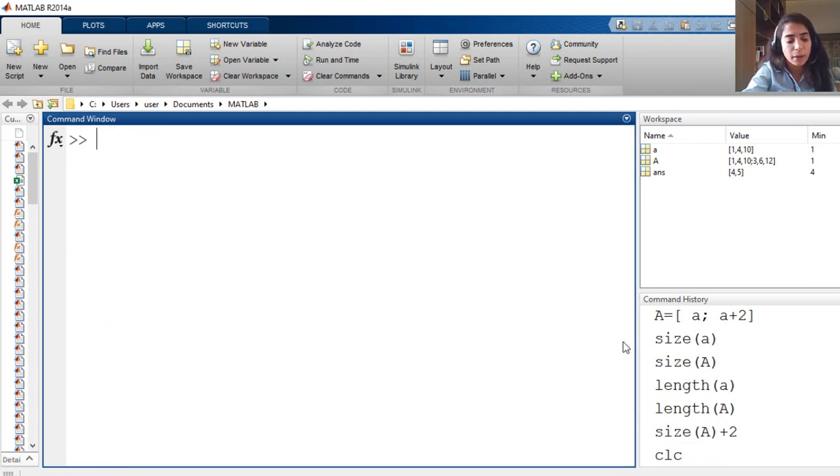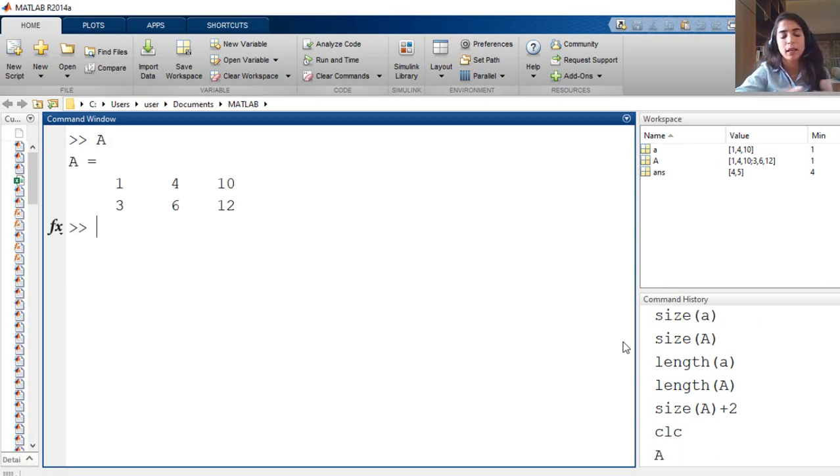Now, let's remember big A. So I'm gonna only write A and then click. MATLAB will print out this big A. What if I need to change this 12 into -7? So I'm gonna change the element that is equal to 12 into an element equal to -7. Basically, what you should do is to say A, the index of this element, which is 2, 3, is equal to -7. As simple as that.